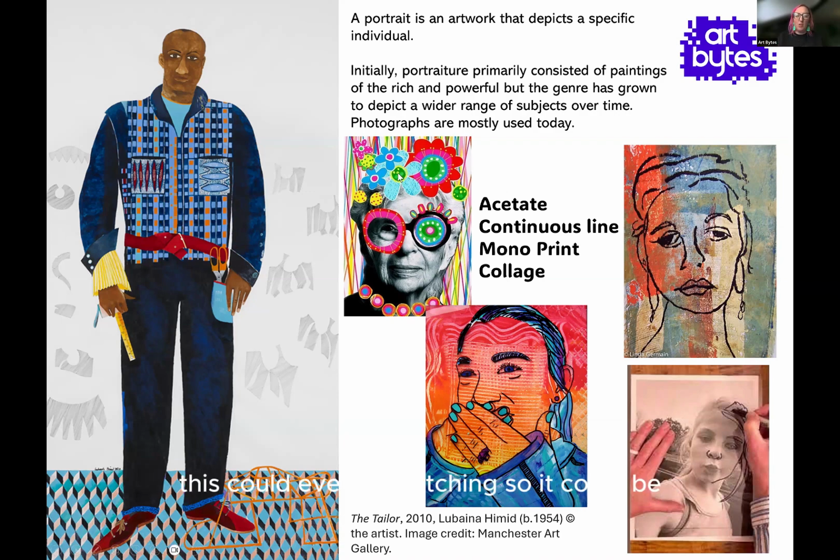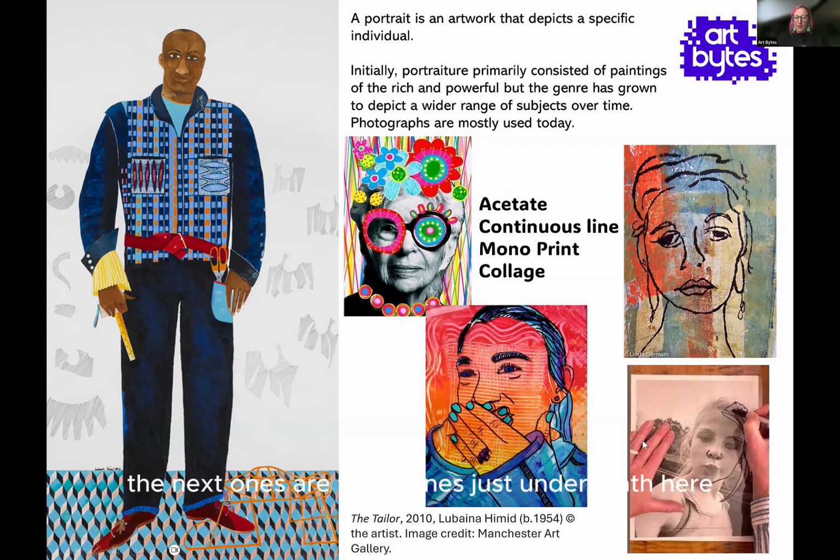This could even be stitching, so you could do some sewing and motor skills with them. Yeah, so you can get some really lovely ones. This could even be collage as well, so you could use magazines and start putting them over the top of them. Another good artist that does that is, I've forgotten her name. That's it, Maria Rivens. If you look at Maria Rivens, she is a collage artist and she does some beautiful black and white images of men and women, and then they've got all of these different elaborate headdresses on, all from collage. Really simple for the children to access, but look really effective.